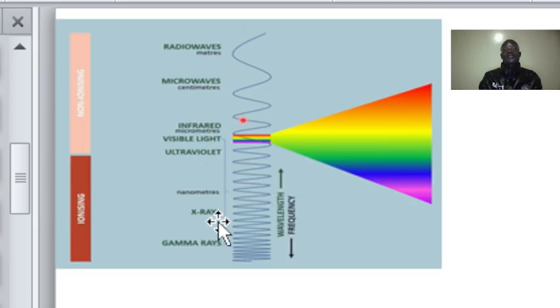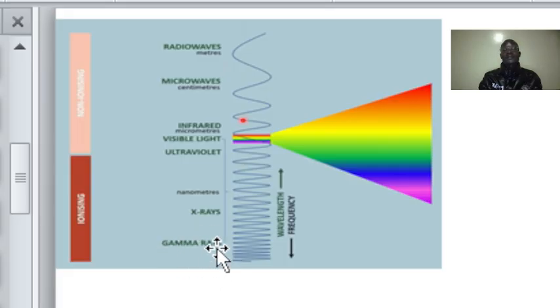So the energy it possesses is very low, and therefore it will not penetrate as fast as we expect the gamma to do the penetration. In other words, it will be highly attenuated. Let me use that term. It will be highly attenuated because it takes time to interact with matter, as compared to gamma.